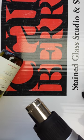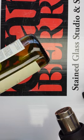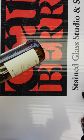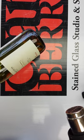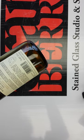Good morning, it's Cranberry Stained Glass, and I'm going to show you how to remove a label off a wine bottle. I enjoyed this bottle of wine this weekend, and I'm about to get the labels off.